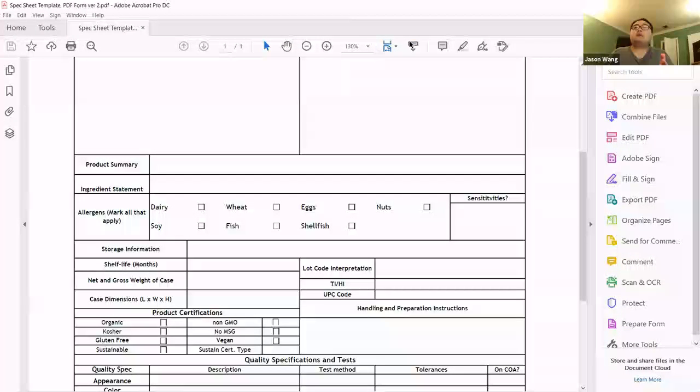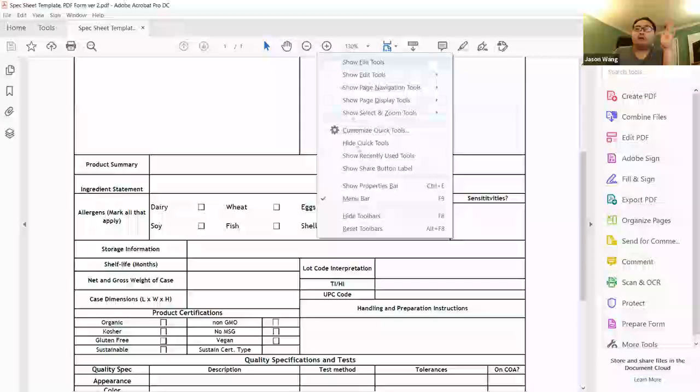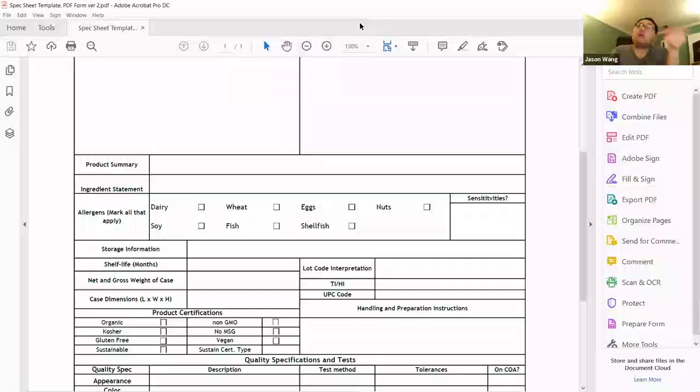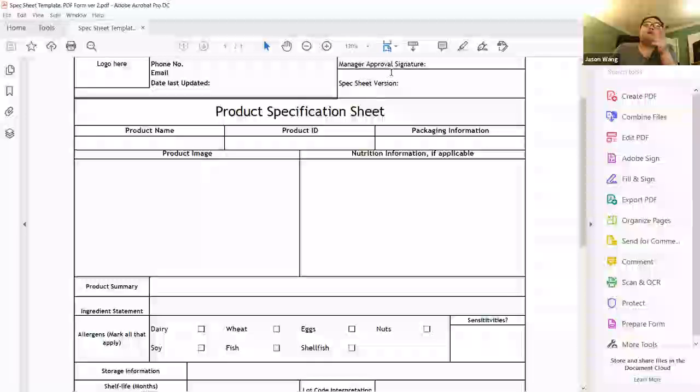buttons up here. You'll probably notice that when I switch to certain modes, the toolbar tends to disappear with all these other options. I understand if it's a little bit confusing. No problem. Just right-click on this toolbar and then click on Reset Toolbars if you want to go back to these options here if they disappear on you. Anyway, on that note, let me segue to the next tools that you will use.